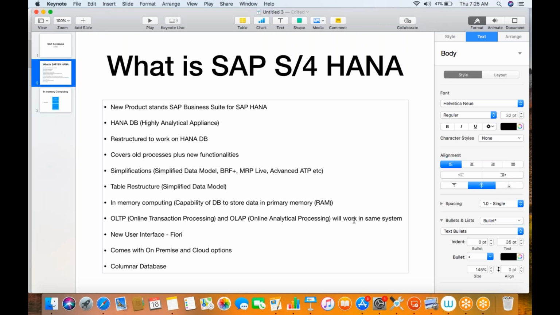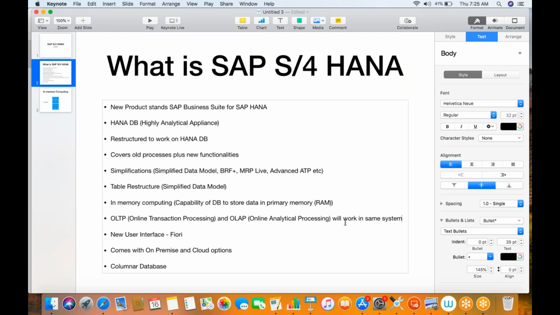Third, you don't need multiple different servers. You don't need a separate BW server and a separate ECC server. One single S/4HANA system makes sure that all these three things are achieved. Clear on this now? What do you mean by OLTP? What is OLAP and what has been changed?